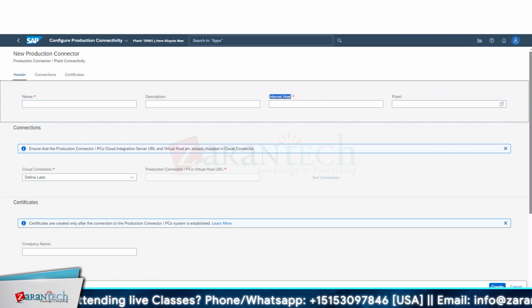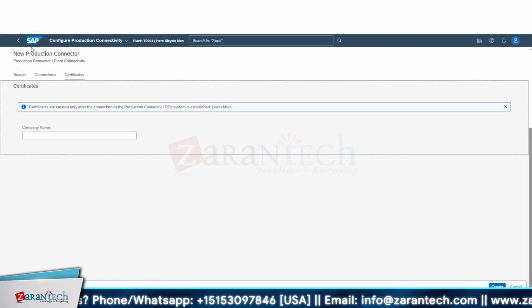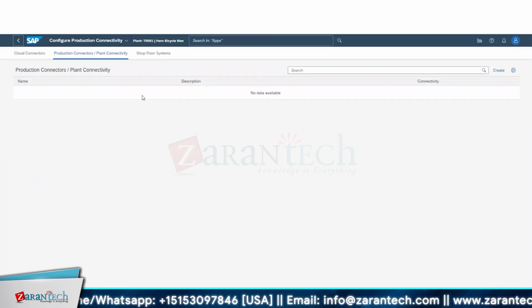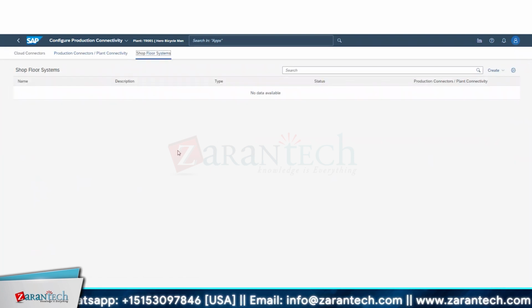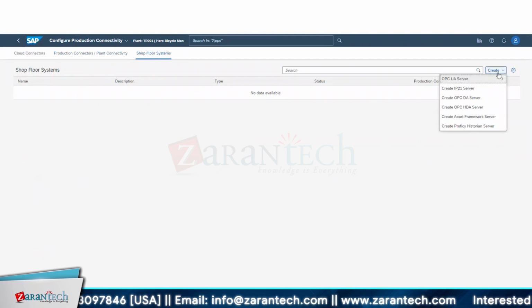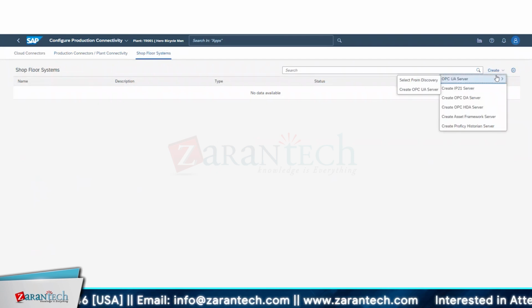And what is this header connection and the certificate name? Okay. Now go back to that shop floor system. So yeah, create. Yeah, here. How will you know this information again? Like what kind of server it is, whether it's an OPC server or IP21 server?